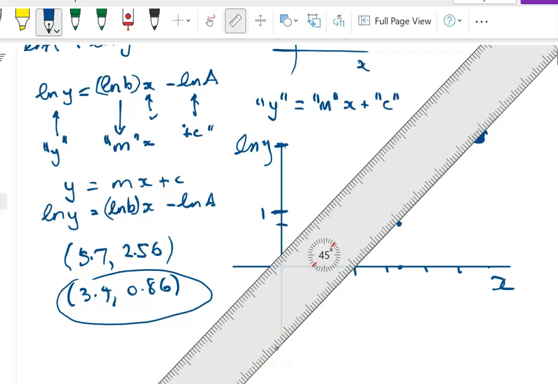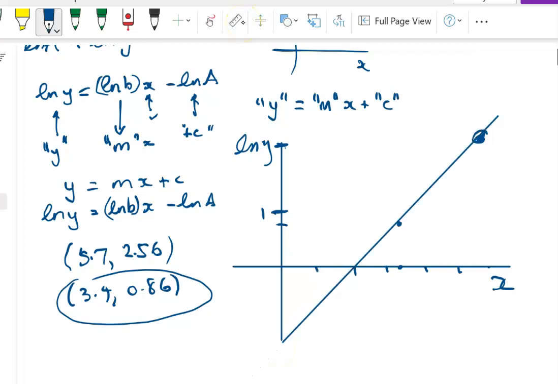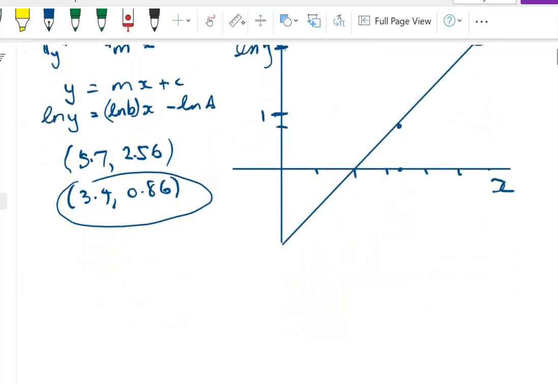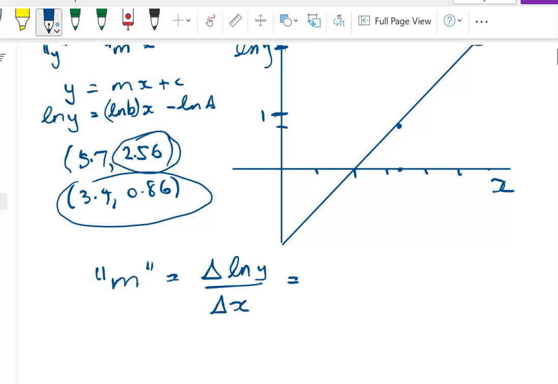So we're going to use the 2 values that we've got to fit a gradient like we did back in year 9 or 10, and then to find the constant. We just have to be a bit careful with what it is. So m here is not the change in y, but the change in log y divided by the change in x between the 2 points. It doesn't matter which way around we go. Also, just be really careful that we haven't got y here. This value here is the natural log of y already, so we don't need to log it again.